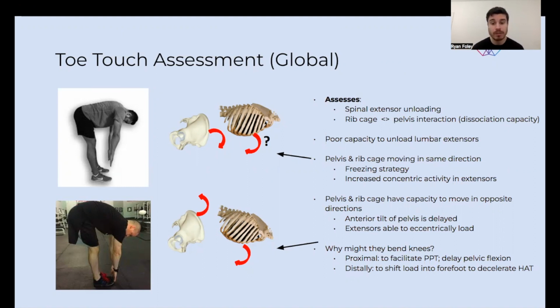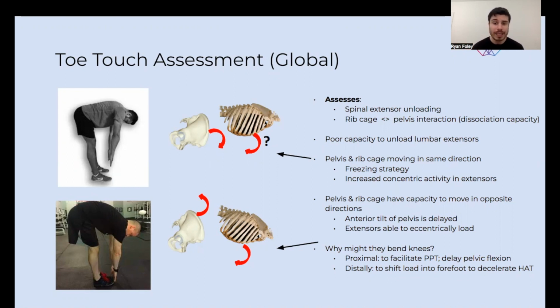And it also gives us information about the capacity of the lower limb to support that flexion of the spine. Because as the spine moves from extension in standing to flexion as we touch our toes, it'll actually move from a closed packed position to more of an open packed position, which represents a position where there's more variability between those spinal segments, which means that it needs to shift that workload into the lower limb to manage the deceleration of that spinal flexion as the spine moves closer to the ground.